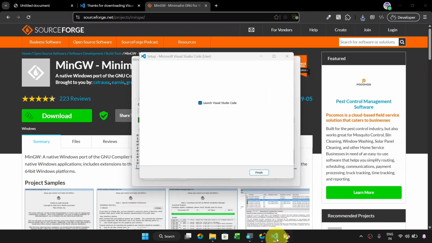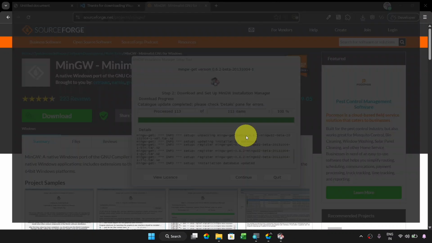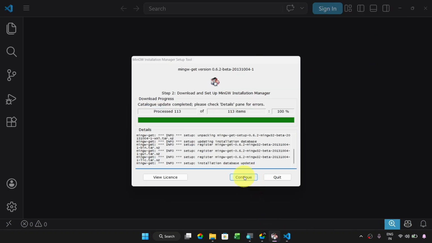Guys, here it is completed, and click on finish. So it will finish the VS Code installation, and here I am going to click on continue for the MinGW installation.